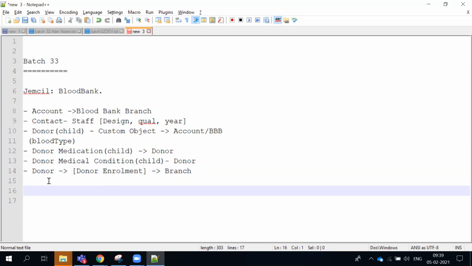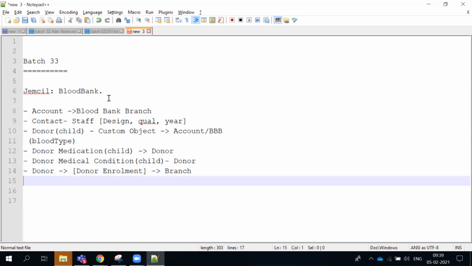For example, I am trying to enroll to a branch. Let's say this is Mysore, and my name and my details would be here because you chose my name.